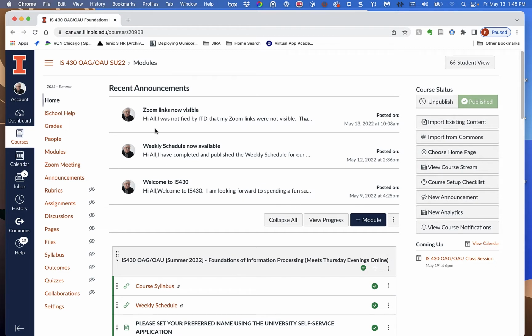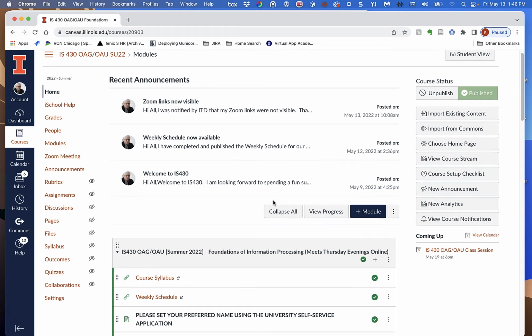I choose to do it as one of these module pages, so it might look a little different than what you're used to, but all the information's here. The first module is recent announcements. It's going to have the three most recent announcements that have been made, and as you can see, I've already made three.